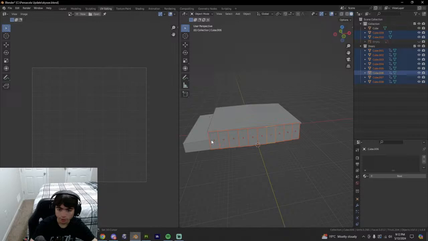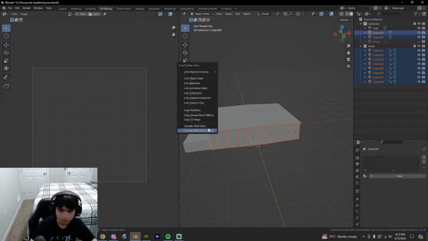It seems like this one had the same UV map as the one I'm trying to copy to. Wait a minute. Oh, never mind. Control L, copy UV maps. Cube 08. Now this one has problems. Transfer mesh data. I've never had that issue before. It's weird.